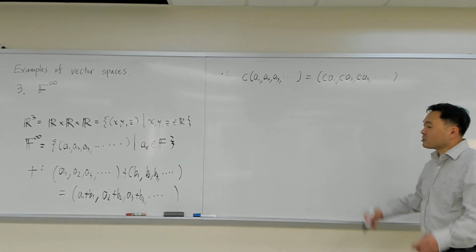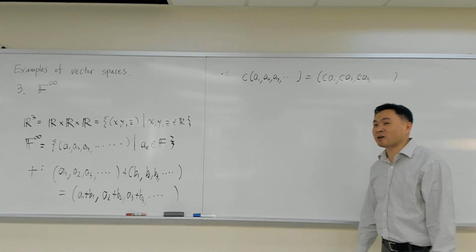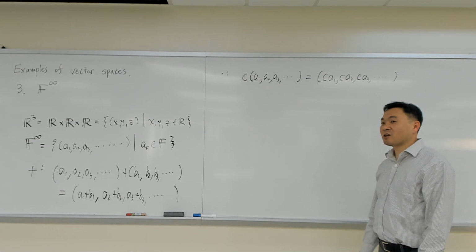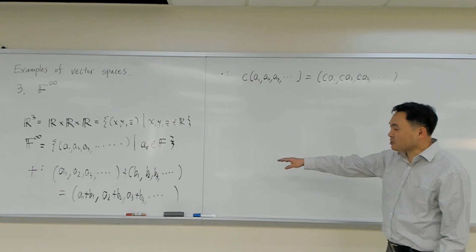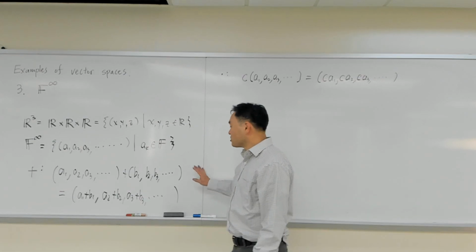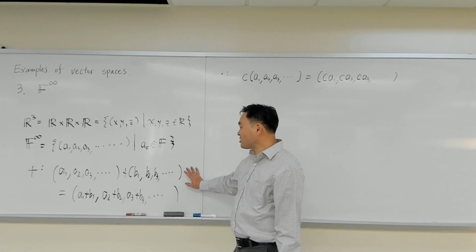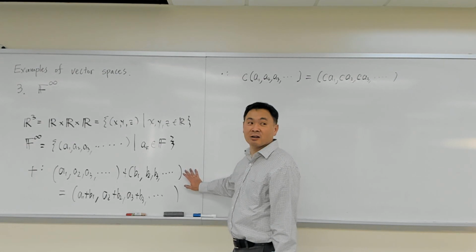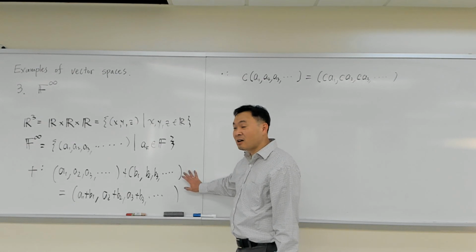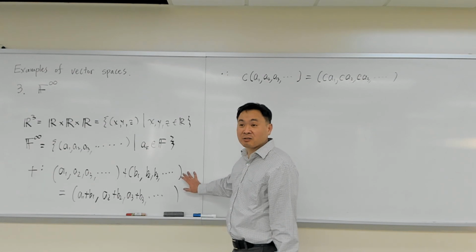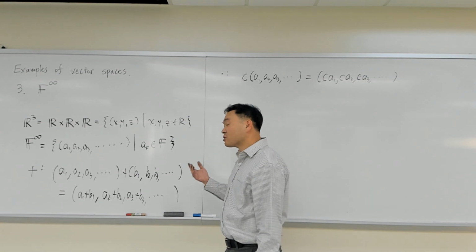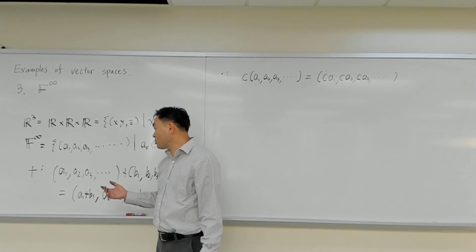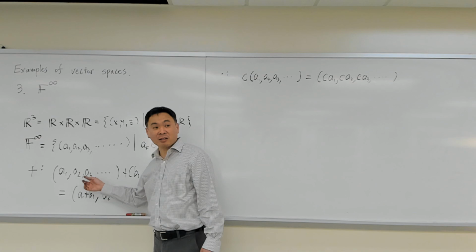And of course, again, once you have defined these binary operations, you have to check 8 properties, right? Those 8 properties are going to take a long time, so I'm not going to do it, but it's pretty straightforward. So for example, what will be the additive identity here? Everything 0. Yeah, that will be the additive identity. And then what will be the additive inverse? Well, it will be everything with minuses in front, right?